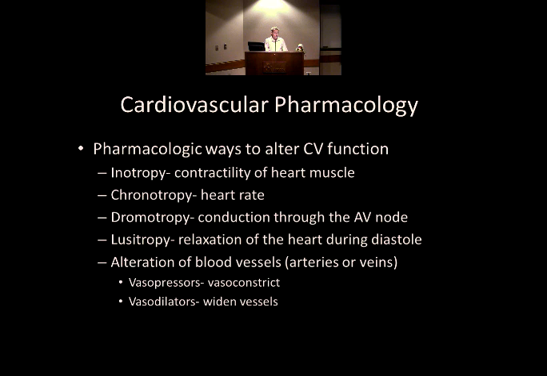And then alterations of blood vessels. That's the pipe, the plumbing situation. So vasopressors equal vasoconstriction. You're going to tighten up your tube, your pipe, which is going to make the pressure higher in that system. If you use a vasodilator, you're going to open up that pipe, and it's going to be easier for everything to flow through, and it's going to go at a lower pressure because there's more space in the pipe.